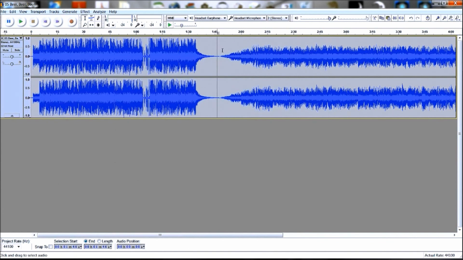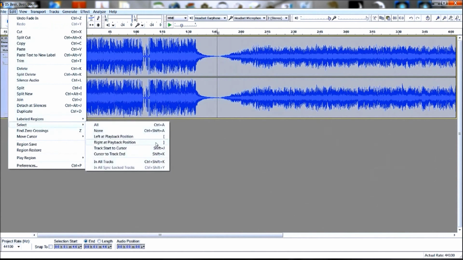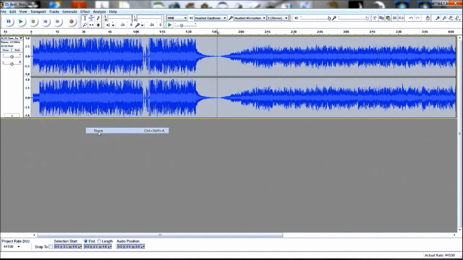And if you want to get rid of that selection line altogether, all you have to do is go up to Edit, come down to Select, and say None. There are, by the way, shortcuts for all these things, which I haven't learned yet. All right, so that got rid of the selection line, but there's still this line here, which is the line that was between the two songs initially. And that gets maintained.